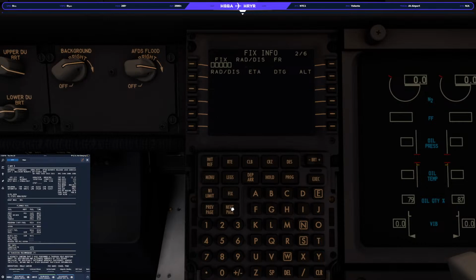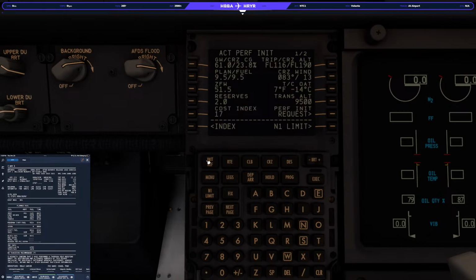Next, we're going to set another fix from Hotel Romeo Yankee Romeo, and we're going to set 10 miles from it. Also, let's set 5.